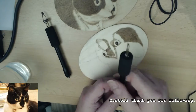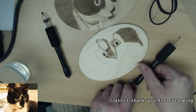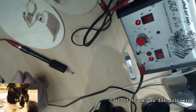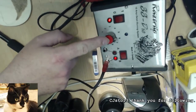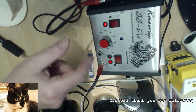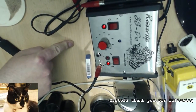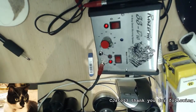The other thing about this machine is, I'll have a look in a second. I'll just turn the camera around and show you. That's the machine. So it's sideways, but it's just the way the tripod is. I've got a temperature control, which is effectively what that is. It's how much current is supplied to the tool, which, rather than a temperature control, exactly what 6 represents depends on the tool that's actually plugged in.